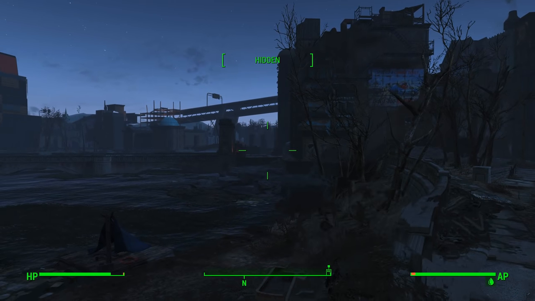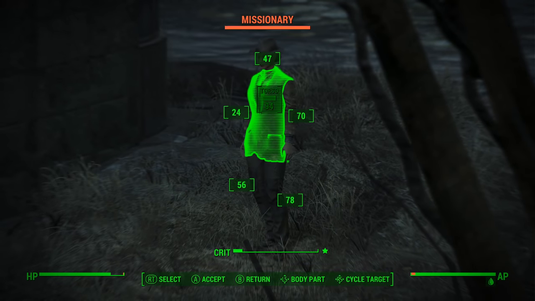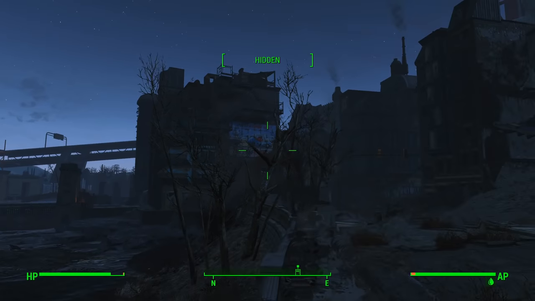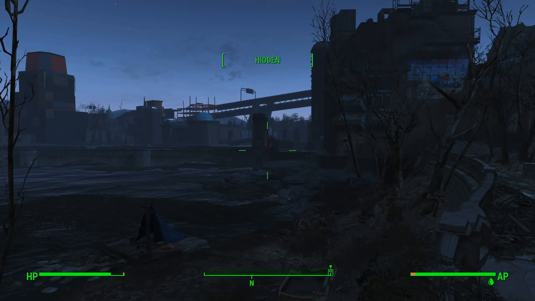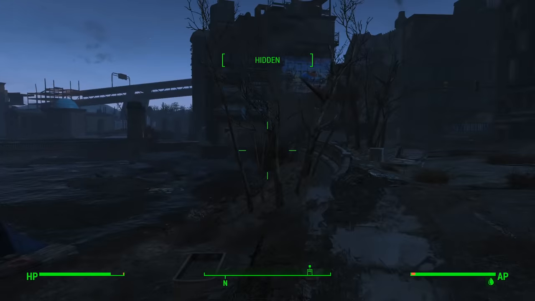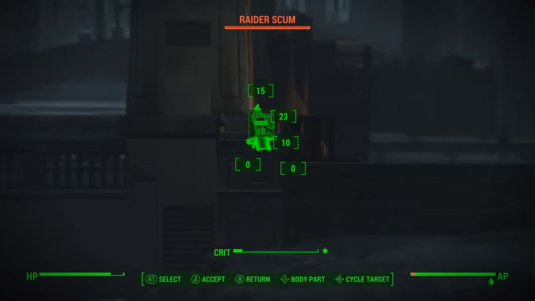Now, here we go. That there is the raider camp. I'm seeing raider scum. I'm seeing more raider scum. I'm seeing... okay, that's just a missionary. That's fine. In fact, they might be helpful. All I really need to do is take out all of the raider scum. If they want to vaguely come in this direction and maybe get drawn into conflict with the missionaries and whatnot, that would be not the worst thing in the world.